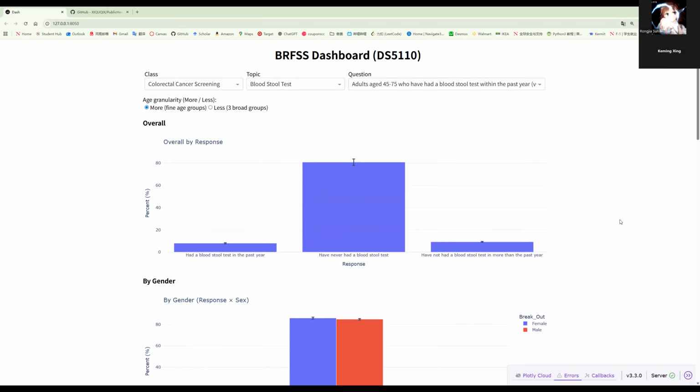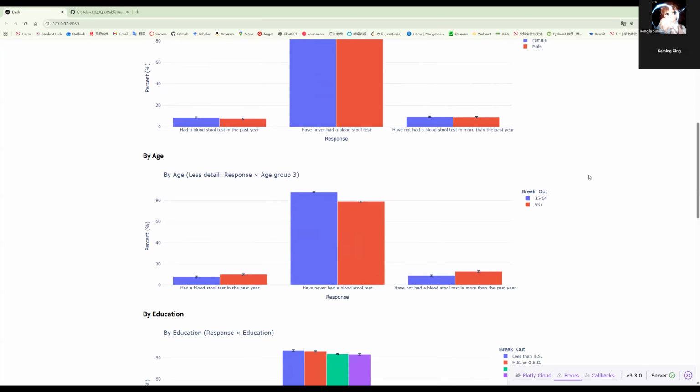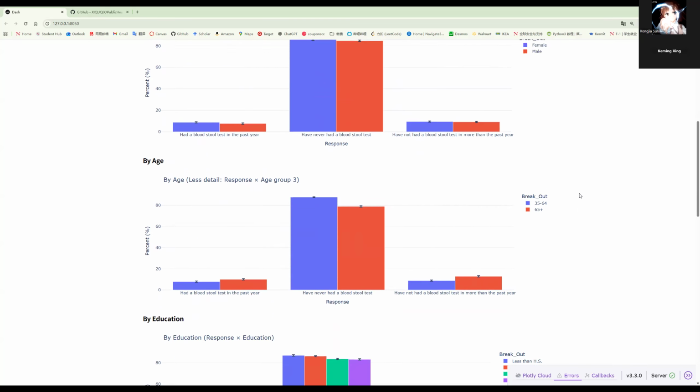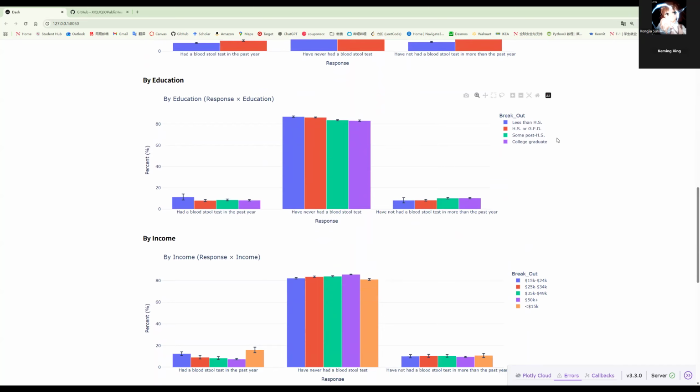If we choose less here, we can see a less detailed age grouping. For the education part, it uses standardized education levels: less than HS, HS or GED, college graduate, with different data and different output.